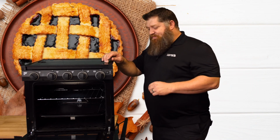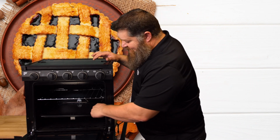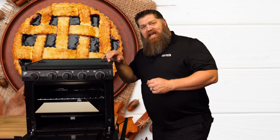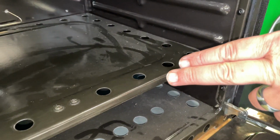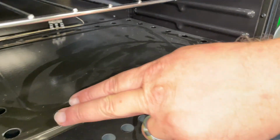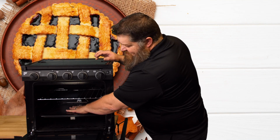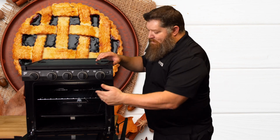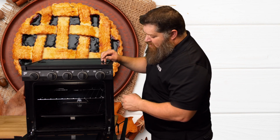One recommendation that is actually provided is to put a cooking stone right here on the metal plate. Now, that cooking stone should not cover up the holes because, of course, that's where it needs to breathe. But we need to set a cooking stone right on the metal source. What will happen is that cooking stone will absorb the heat and begin to even out some of that heat. Now, it won't make it perfectly even, but man, it makes it a whole lot better.